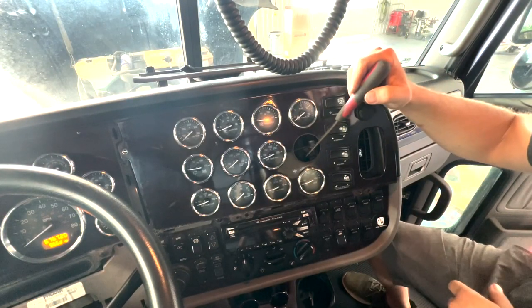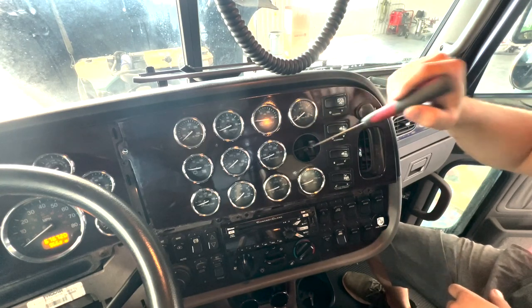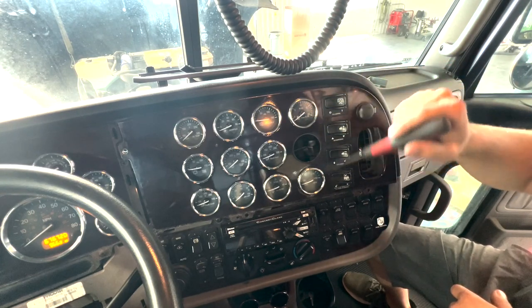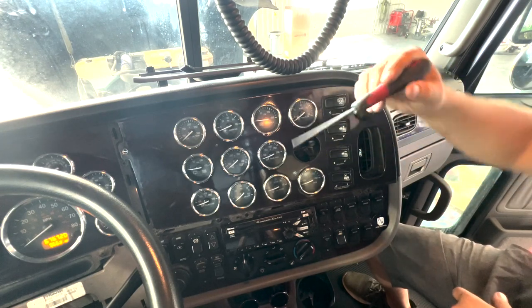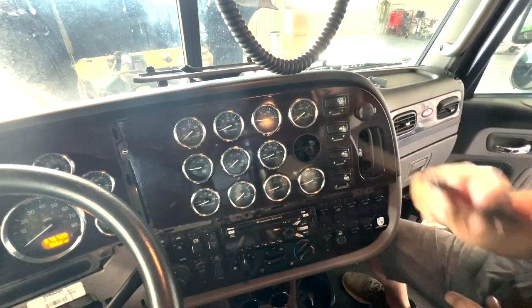There's a little nub right here that is for your 389 gauges to keep them aligned, so that way they're all straight up and down, they don't end up turning or getting all cockeyed on you. We just gotta file that off.